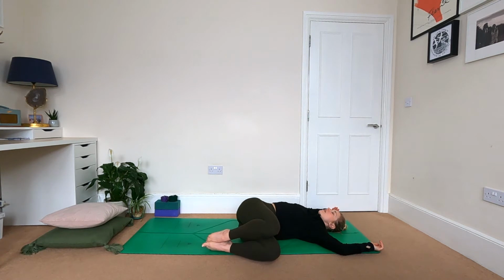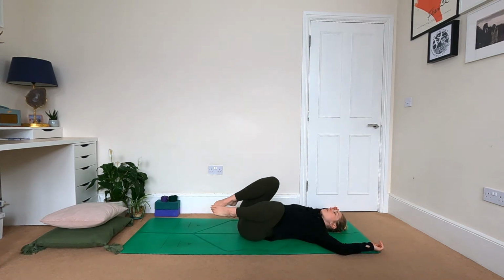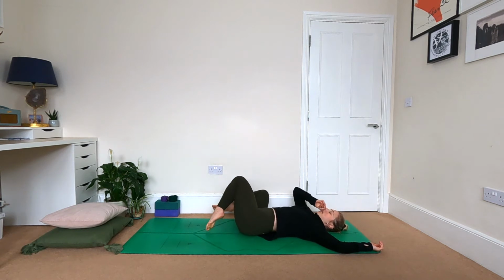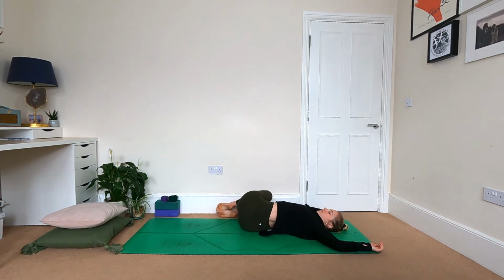Lifting the knees up, roll them back through the middle and all the way over to the right hand side. Left shoulder now nice and heavy into the floor. Doesn't have to be a super deep twist. Just relax through the tummy, through the core. Breath or two more.